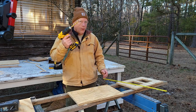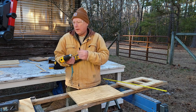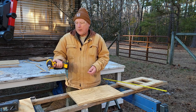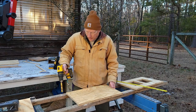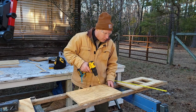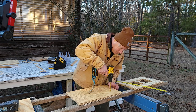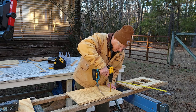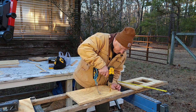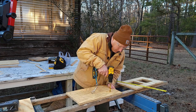So now I will show you that. I just simply made sure that my drill bit is a larger diameter than my jigsaw blade, and then I'm just working on a supporting piece here that I can drill through, and I'm just going to drill those 8 holes. And my wood's splintering a little bit, not a big deal, bees don't care.